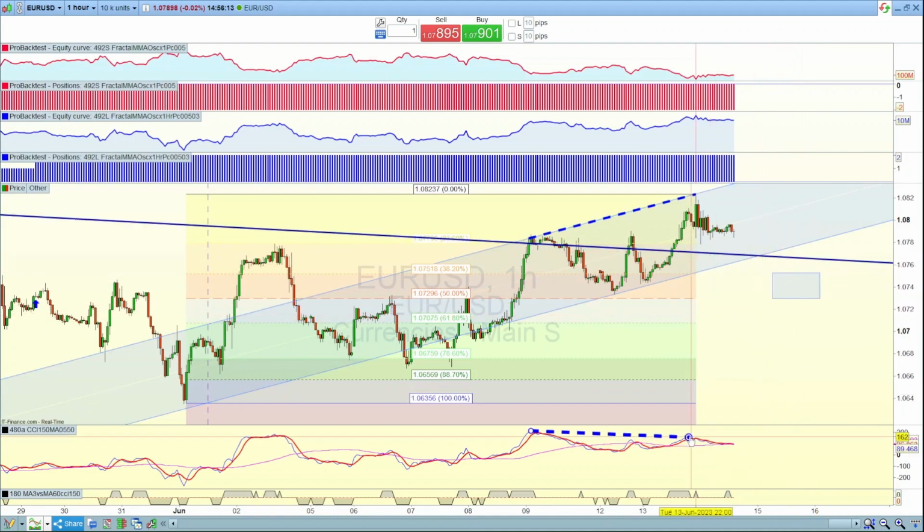For this to fail, we need to see the CCI break to the upside, and we need to see the price also move to the upside as well. Whereas if the CCI continues in a downtrend, then theoretically the price will also continue in a downtrend until it eventually turns. It doesn't mean it's going to be a long-term trend direction on the Euro US. These are just generally short-term retracements before continuing in the same direction as before. So I'll see how that goes.